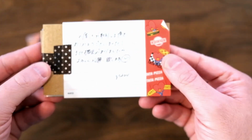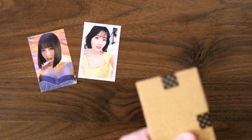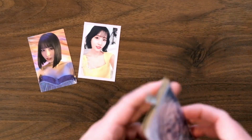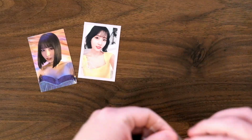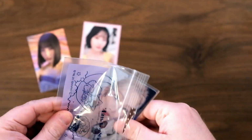Now we've got another thank you note, and no idea what is in here. And, ooh, I actually kind of forgot I had any Luna in here. We have a couple of Kim Lip cards. I wish it was only one, because I didn't need the other. And the market for Luna cards has understandably kind of cratered. But I already have this. This is her hula hoop card, her solo card.